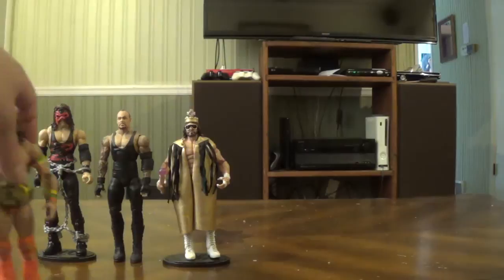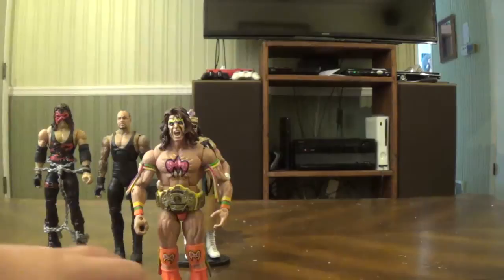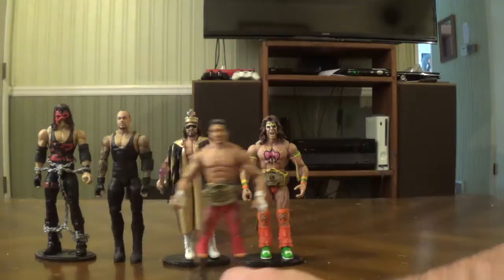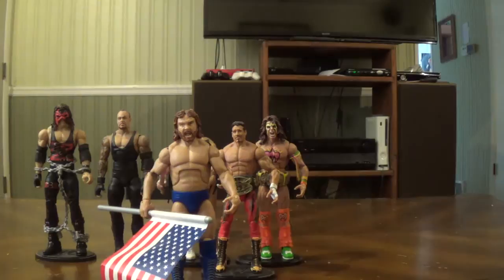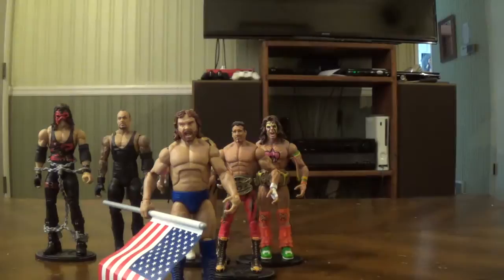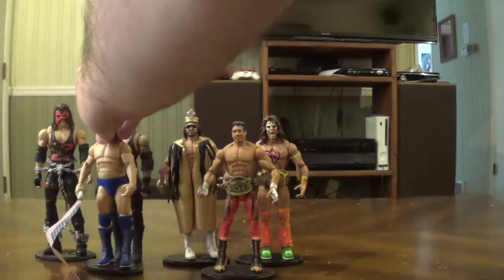Let's go to some Legends. Here's one of the last Legends figures from retail — Series 7 The Ultimate Warrior, I've reviewed him. I have very few Legends figures, especially men-on-card. Here's Legends 7 Eddie Guerrero, who I've also reviewed. Then continuing on with Legends — Hacksaw Jim Duggan. He's kind of incomplete: I don't have the name tag for his display stand, I'm missing the 2x4, and the flag is actually from the Tribute to the Troops ring. But he's in good condition so I put the flag with him — it's Hacksaw Jim Duggan, USA USA HO!